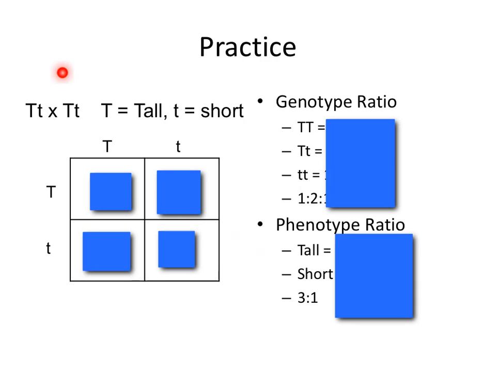If you look over here, these are the parents. Using our proper genotype terminology, both parents are heterozygous. In this case, I'm telling you that the phenotype of tall is dominant over short, because capital T equals tall, little t equals short. When we're setting up your Punnett square, first you draw your four-square Punnett square like I have here. And basically what you're doing is taking the different genotypes that you have.